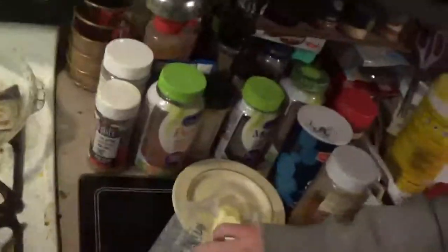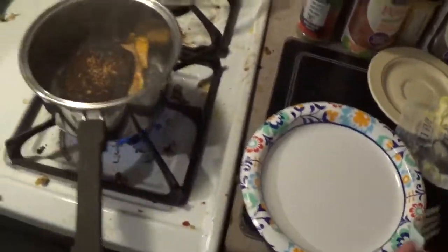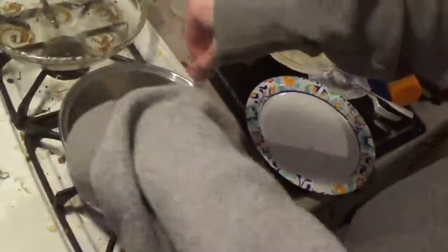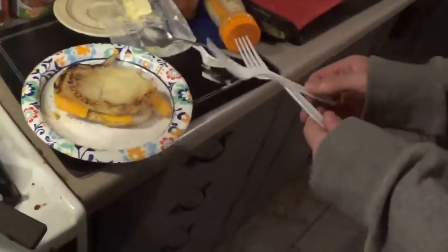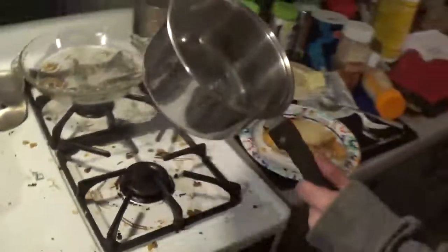Okay, let me look at them. Oh, my God. Is it, can we eat that now? Yeah. Is there plastic in it? Maybe. Alright, we got the plate ready. Dude, you ruined that pot. No, I didn't. Yeah, you did. No, I didn't. Alright, it's ready. What about the cheese? Cheese didn't even know. It's ready. I don't know if that's a good act.